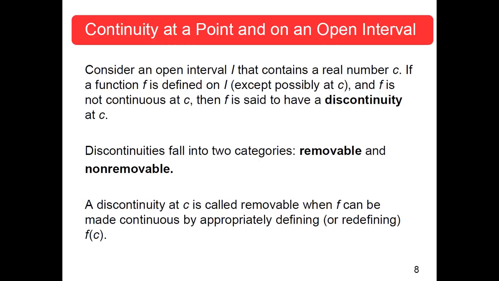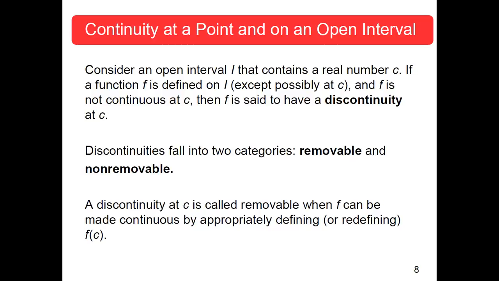Okay? Now, let's categorize discontinuities. So let's say there is a problem with some particular point in your function. Maybe it's not defined. Maybe the limit does not equal f of that x value, or maybe the limit fails to exist. Now there's two possibilities for the nature of those discontinuities. There's removable or non-removable. Non-removable is oftentimes going to be the result of an asymptote. We'll look at several pictures, not always, but often.